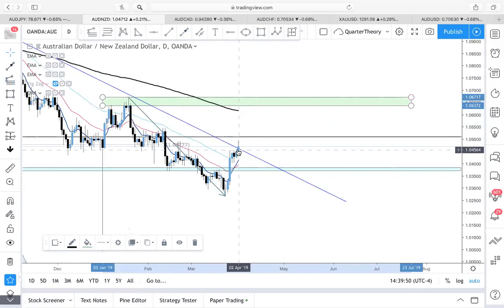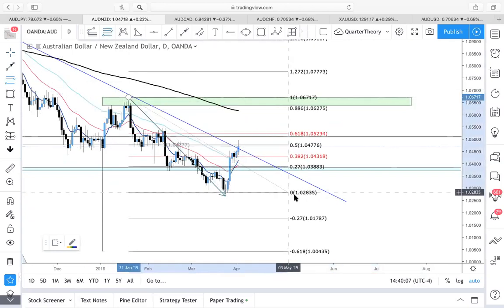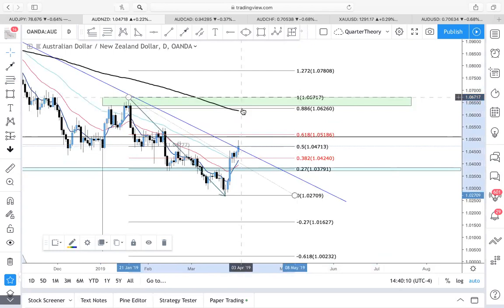So even though price may break above my trend line here, as long as we stay below here, we would still be in a sell. Now, we could come up into this EMA here, and what I would do is place my Fibonacci here, and this is an 886. So we could very well come up into this area and then drop all the way down. We seem to be retracing right now. We're at the 50%.